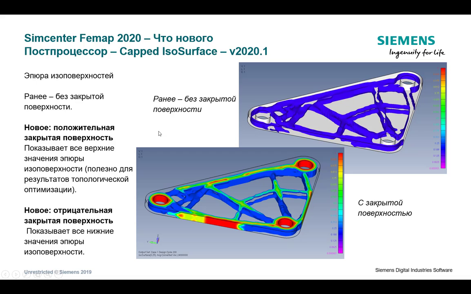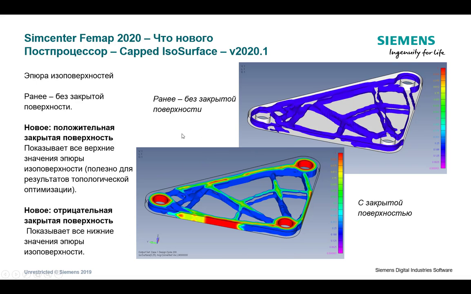One piece of visual post-processing functionality that was added for V2020.1 was the idea of doing a capped isosurface. So when you're doing a dynamic isosurface without a cap, what it's showing you is areas in the model which have the same contour value. So it's only showing you bands of color. When you have the cap turned on, we have a positive cap turned on, this shows the isosurface of the value and all values above your specified isosurface value.